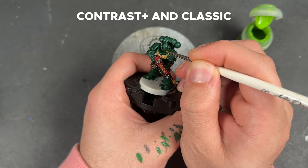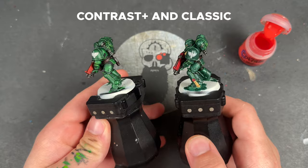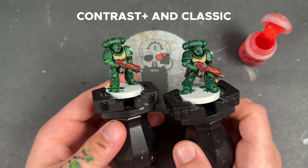And there we go, with the armor all finished. We've got two fantastic looking Dark Angels. So there you have it. I genuinely can't decide which I like the most.